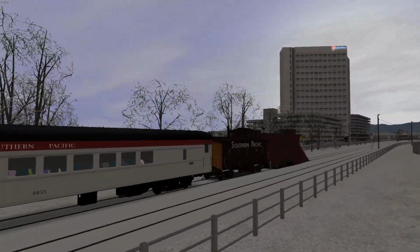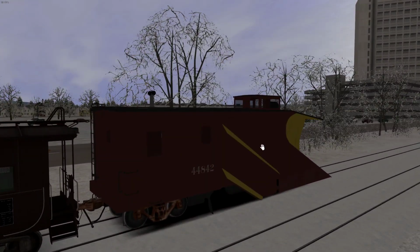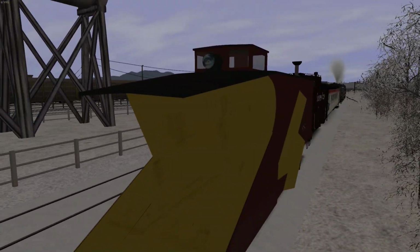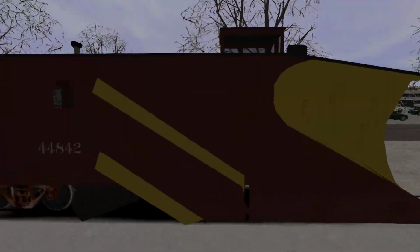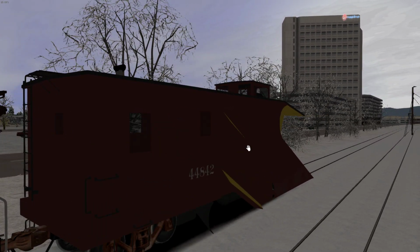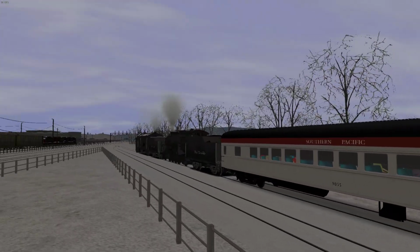And then of course the freeware Russel snowplow down here on the end, the glorified cheese wedge with a boxcar attached to it. But it is really neat.